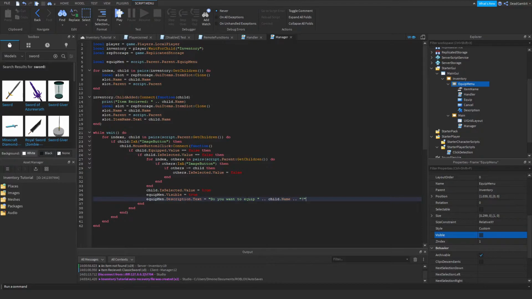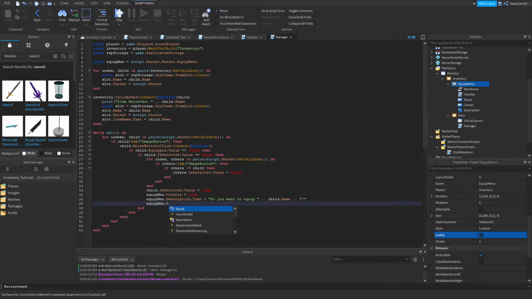So in essence, we're just changing the description to ask if we want to equip it. Like I said, this is going to be kind of similar to the armor tutorial that I did. So it'll be equip text equals equip.